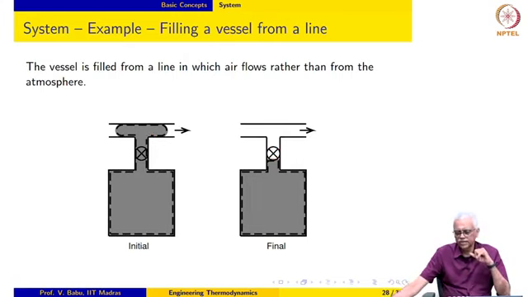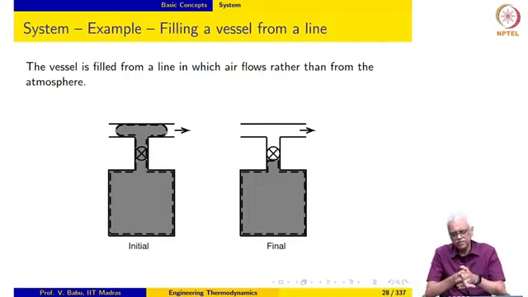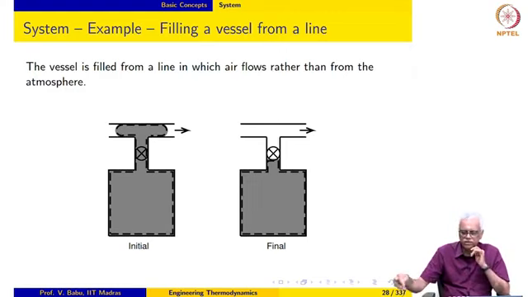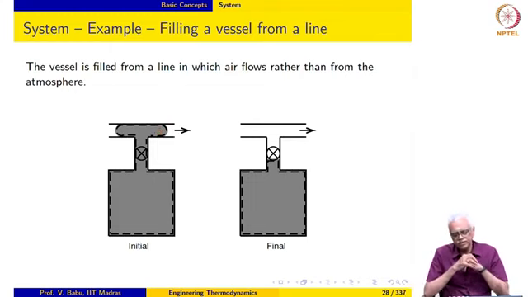So, in this case also notice that the system as defined here contains the same amount of mass from beginning to end, and the process takes place slowly thanks to the valve. So, this part of the system boundary is actually the one that is undergoing deformation. These parts remain stationary, they are undeformed. The part of the system boundary that is undergoing deformation is known at all instants during the process, and so the properties of the system in this part are also known at all instants in time during the process.